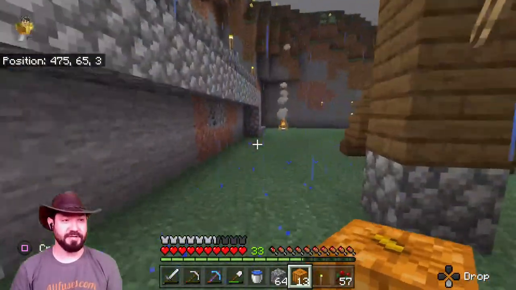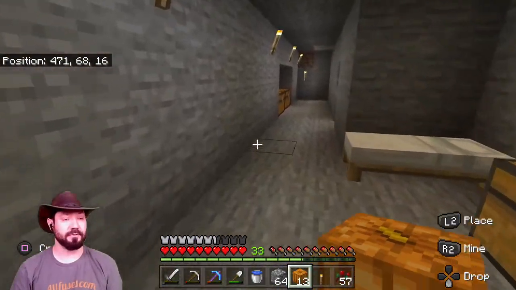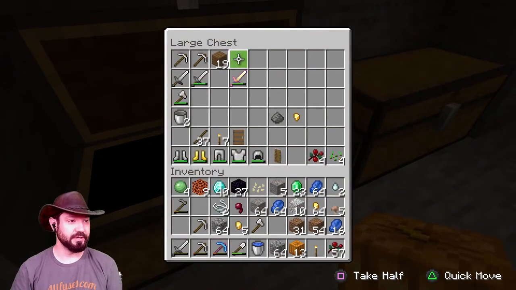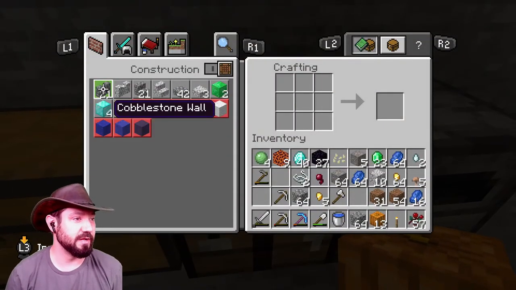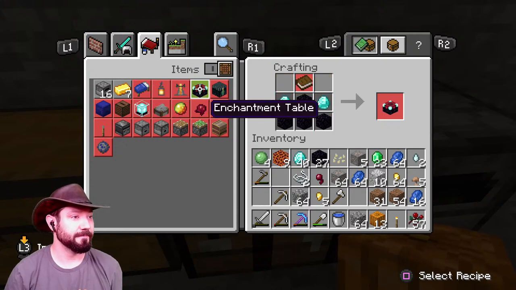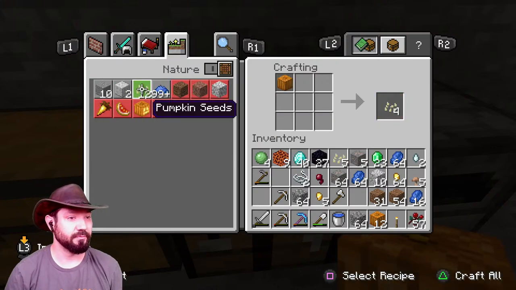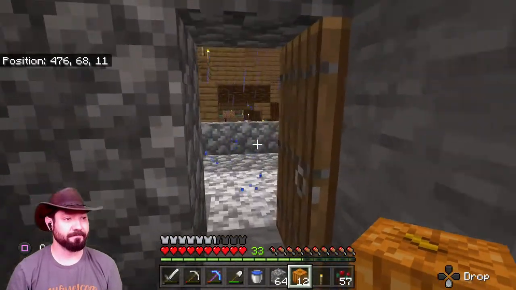Break these down into seeds. Oh, I gotta go get that garden hoe. I left that in here, didn't I? Yep, there it is. Okay, we're gonna need that. And we're gonna need to get more seeds out of these melons. At least just, what, just one? Or two? There it is. Pumpkin seed. One equals five? Well, one equals four, but I had seeds. Okay.